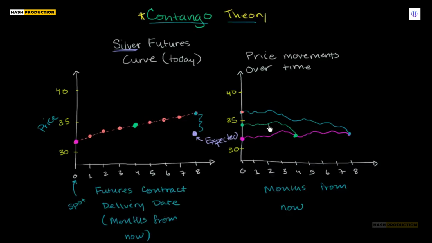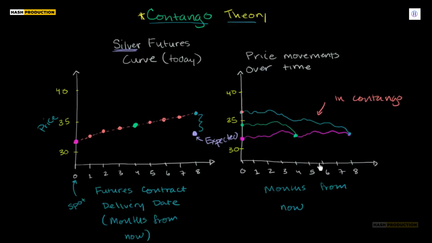But as you approach its actual delivery date, so now we're moving forward in time, it has to converge to the spot price. Otherwise, people could make free money on that day. And so the delivery date 8 months out has to converge to the spot price eventually. Because the spot price hasn't moved up a lot, you see this downward converging of the different futures prices. This is what people normally refer to when they say a market is in contango: when you see the delivery price of a certain futures contract converge downward to the actual spot price. All of these are converging downward over time.